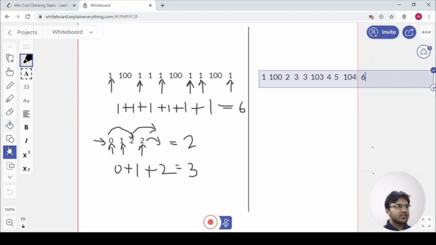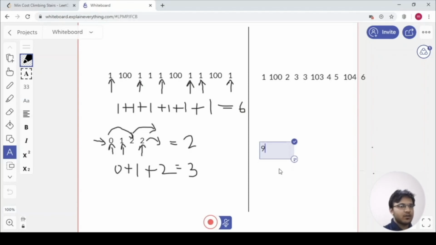Let's try this approach on the question we were having some trouble with. For 0, 1, 2, 2, our first and second states will be 0 and 1. Then for this we'll be using 2 plus minimum of 0 and 1, that will be 2. And here 2 plus minimum of 1 and 2, that will be 2 plus 1, that is 3. So the answer will be the minimum of 2 and 3, and that will be 2. So we get our correct answer.